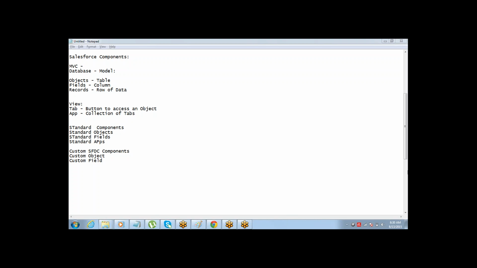What we do is we basically need to understand where exactly that customization part is required. So all this discussion, why I'm trying to explain it to you, I could have straight away jumped into how you create an object, but why do I bring this MVC framework every time into the picture? Because this is like a skeleton of the entire application, right? So if you understand the skeleton, and if you understand the difference between what's a tab and what's an object, then you will be able to figure out where exactly the customization is required, right?